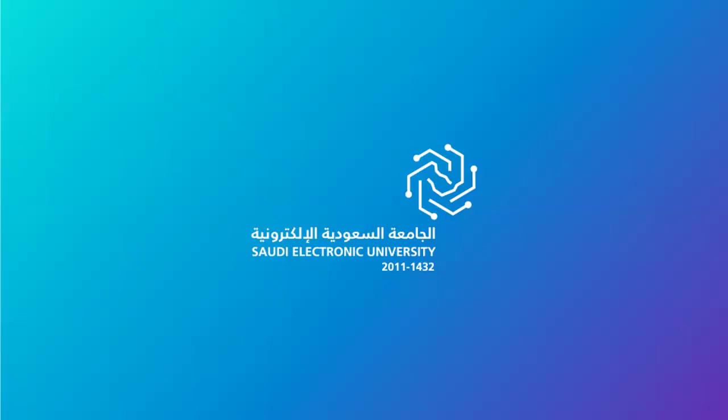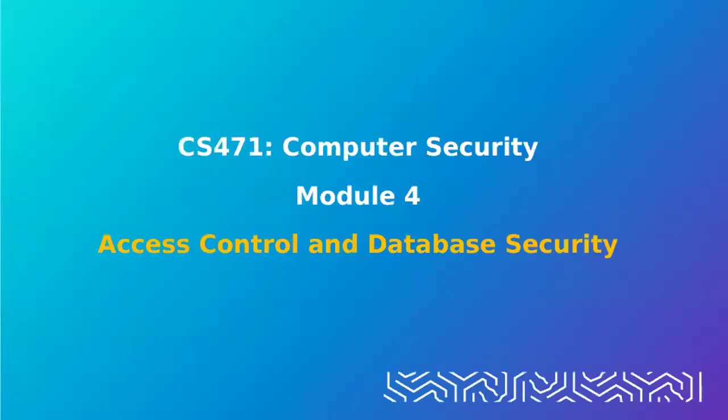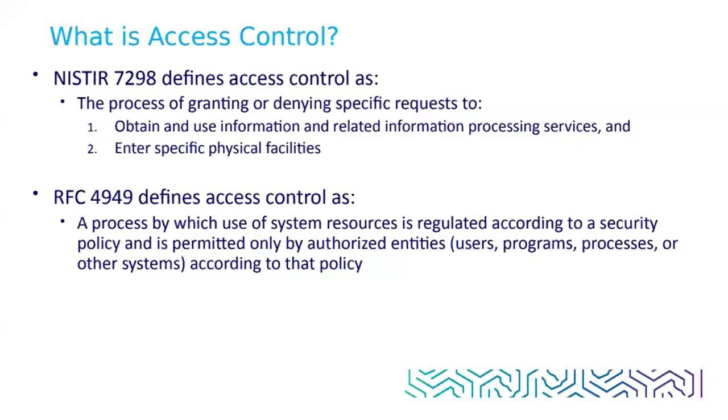So in this module, we are going to learn the content related to the concepts of access control and database security. So here, first, let us see what is access control. Because so far we have learned about protecting the data using encryption and authentication. However, there is another question that may arise: who is allowed to access the information of the system? This is where access control comes into the picture.